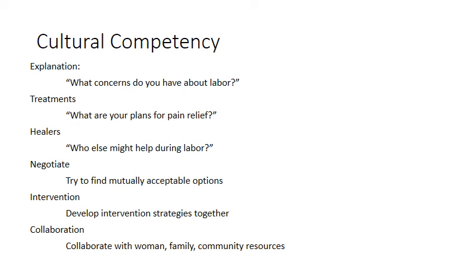Negotiate. This is really important, to find mutually acceptable options. Find what works, that's safe, that doesn't cause harm to the patient or the baby, but come to mutually acceptable options. Talk to them and develop a plan together. And you can collaborate with the woman, family, and community resources. There are quite a few community resources out here. We have so many cultures, I can't even list them all that you'll see and that you'll experience. But it's important that you understand that there are people out there to help us understand some of the cultural differences. If you ask, they'll talk to you and tell you what their differences are. It's important that you talk to the patient.